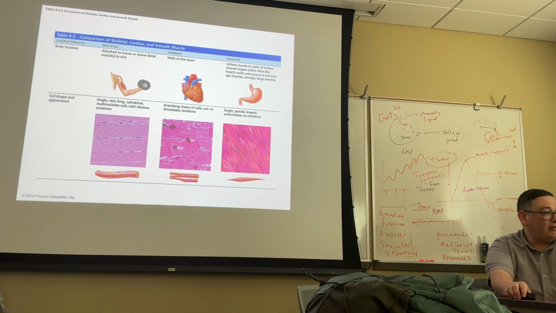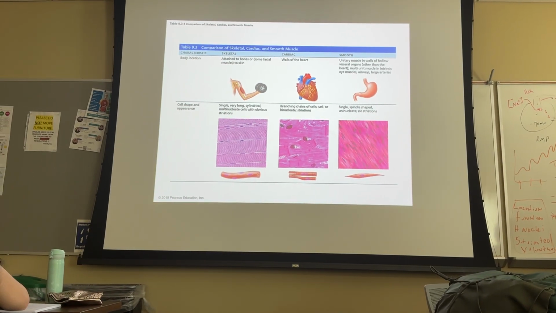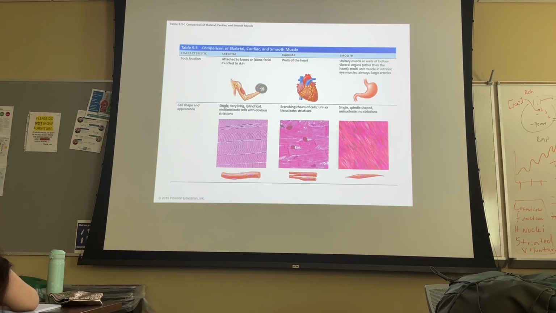Let me see the review. I forgot to mention, when you work out muscles, they can get larger, right? You're adding protein to what you damaged. You're adding more myosin and actin. And when a muscle gets larger, that's called hypertrophy. So on the review, what's hypertrophy? Muscles getting larger by adding protein. What happens if you don't use something? You lose it.